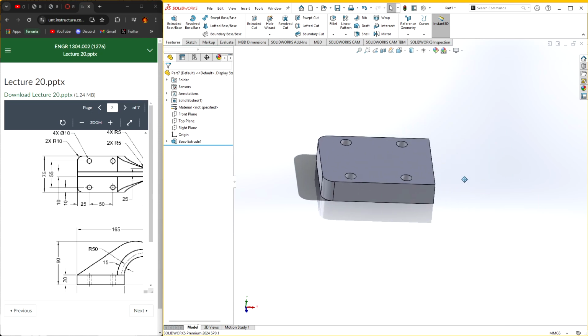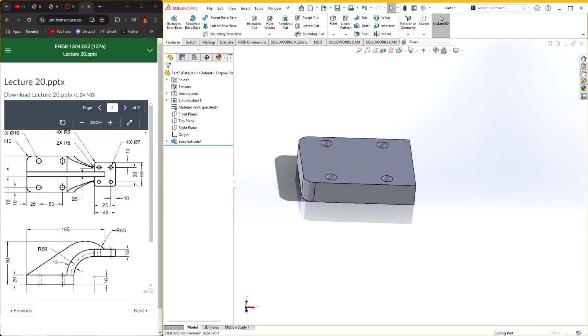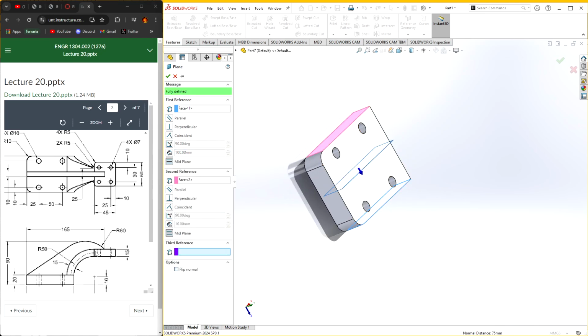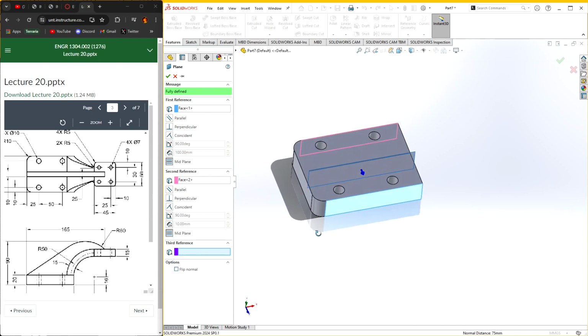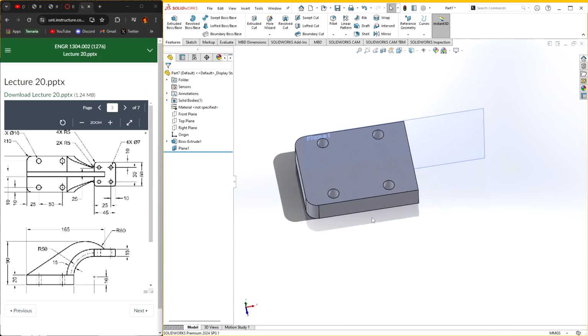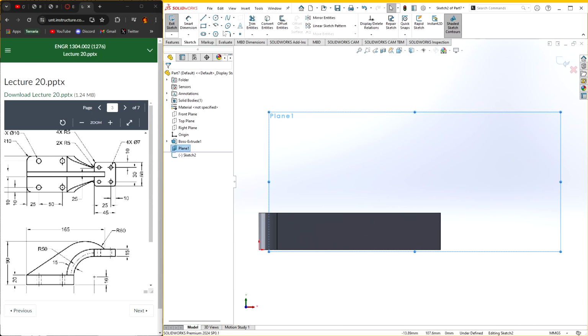Okay. So from here, what we're gonna do is we're gonna make a plane right in the middle, because what we're gonna work on next is this guide curve that we're gonna use later, right? So we're gonna make this guide curve, so we need a midplane. Midplane right about here, right? I guess we could have also just used our right plane. Oh, never mind. I thought we could have used our right plane, but I guess not. So on this plane, we're just going to start sketching.